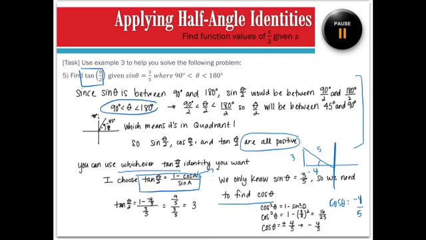So let's see. We just found what cosine was. Since we know what cosine is, it's negative because we're dealing with just this angle. Your half angle is positive, because your half angle is in quadrant 1 and your actual angle is in quadrant 2. Don't get confused. Then we can find what tangent of the half angle is by plugging in our values. I have 1 minus cosine, and we found cosine. Then you simplify to get that tangent of your half angle is equal to 3. Yay!